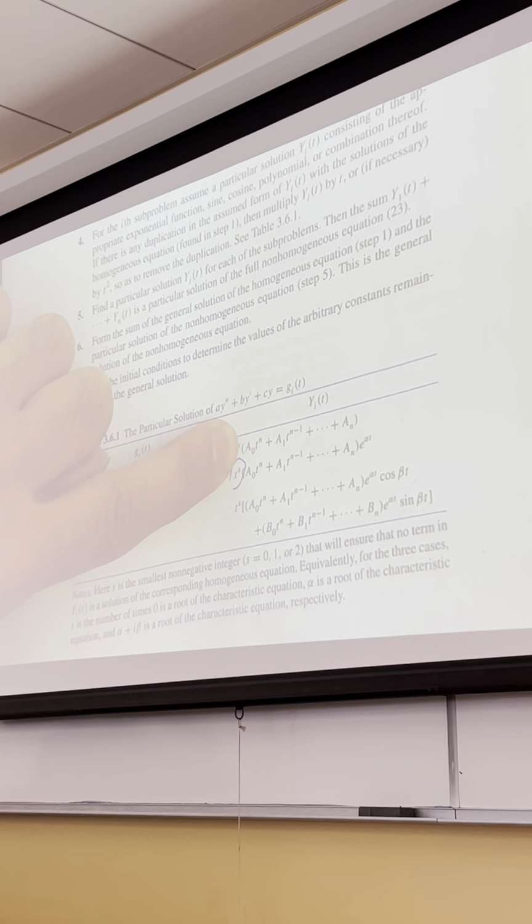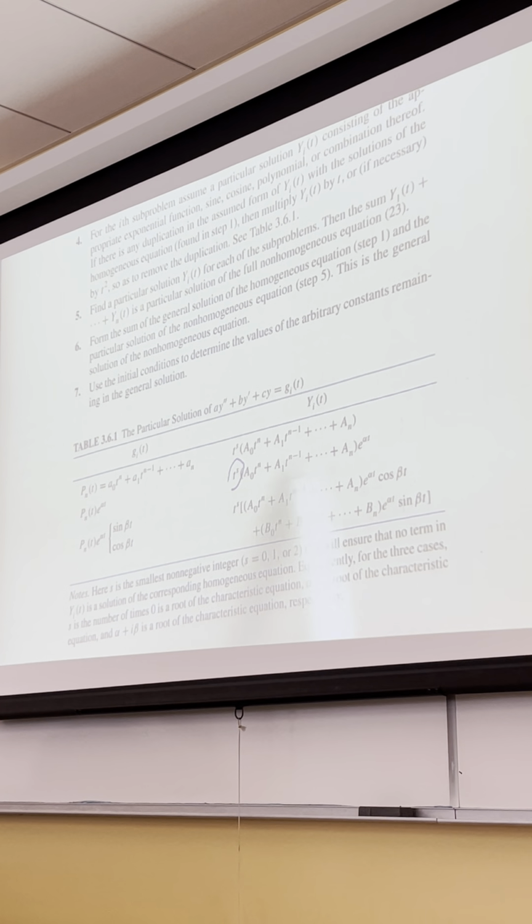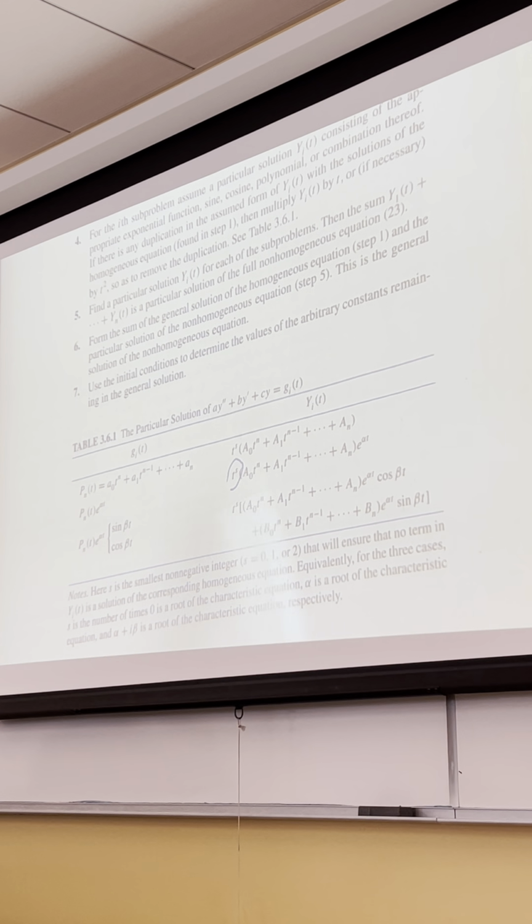It would just be that polynomial of degree n with some big coefficients here that you just don't know what they are, but you use capital letters so that it's distinguished from the other one. So if your g of t, your right hand side, was a polynomial of degree n, your guess should also be a polynomial of degree n with some different coefficients, a0 to an with capital letters.